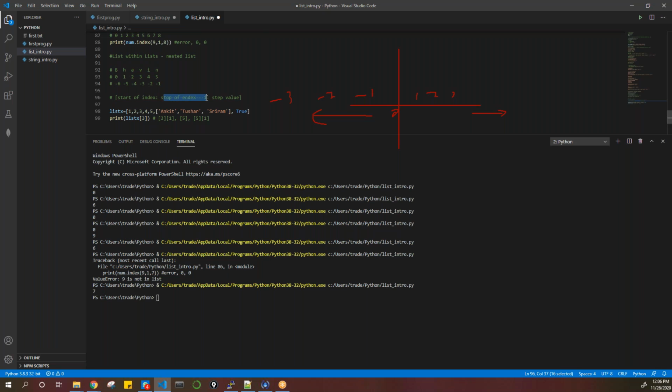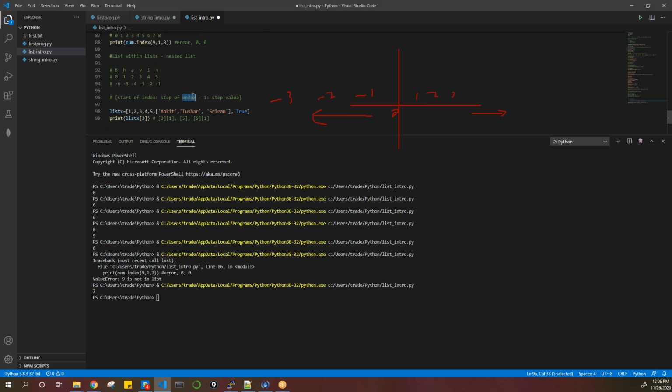We spent 2 days on this, and you can go through the videos, but this is just a quick recap. Whichever stop index value is given, just stop one value before. If you're going in this direction, stop one value before. If you're going in this direction, stop one value before. That's all it means. And if any of these values are missing, they all can be missing, only one of them could be missing, or two of them could be missing. So always go by default.